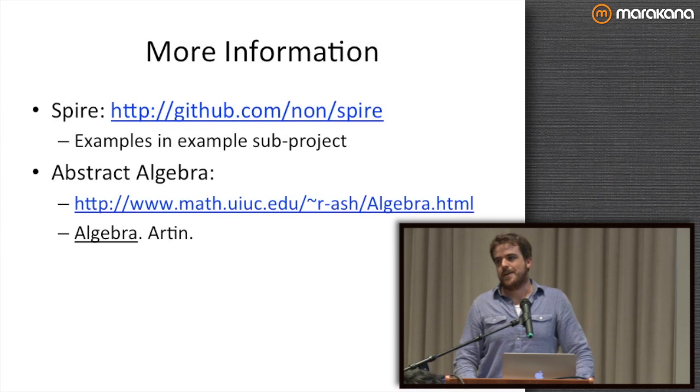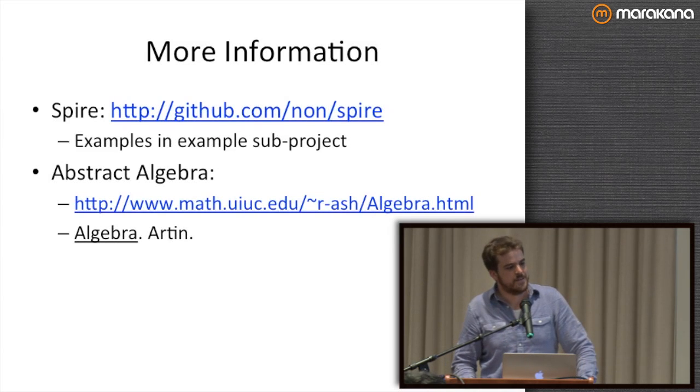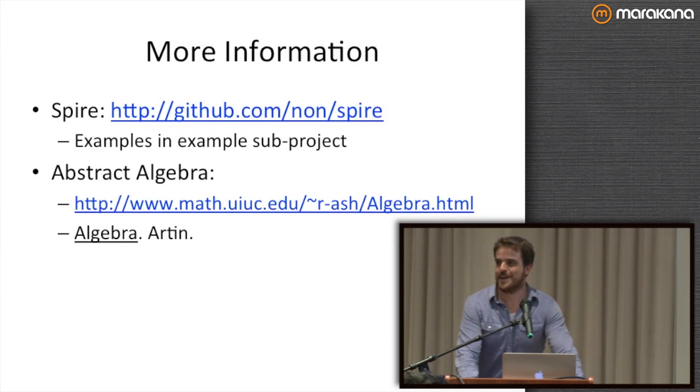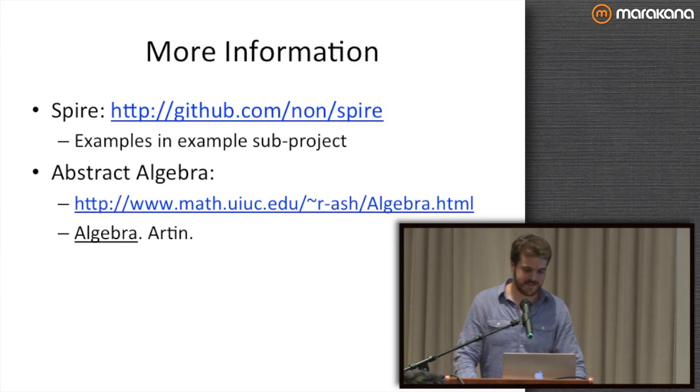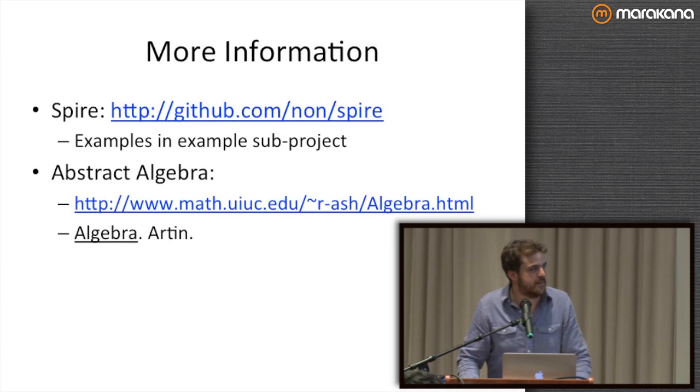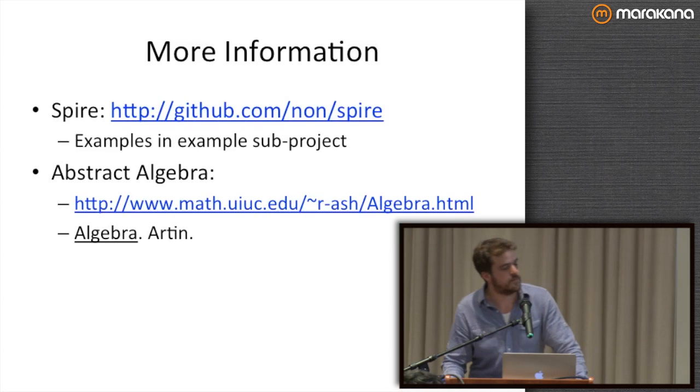Erik Osheim also has an example of this idea of Kleene closure, which I don't quite understand, but it's really awesome. It does a whole bunch of stuff, but it's definitely worth checking out. If you want to learn a bit more about abstract algebra, the first link there is a set of, kind of a book or lecture notes by a guy, and it's free, so it's a good resource. It's also a book I like, Algebra by Artin, but that's your kind of deal.